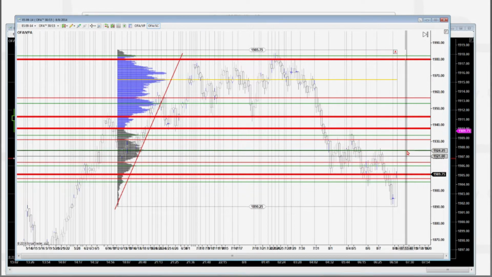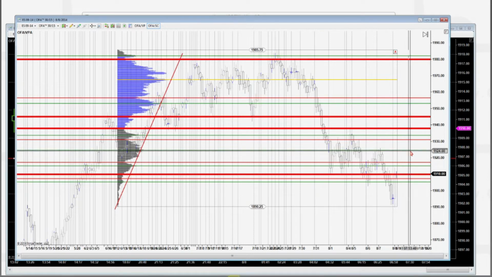So I'm hoping that makes some sense, right? If you understand the elements of the volume profile, you understand that the green lines, high volume areas, become a magnet for price. The red lines, price either breaks through or it becomes like a brick wall where price bounces off of. So right now we're above this 675, 7.25 level.